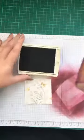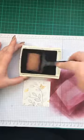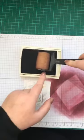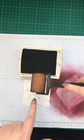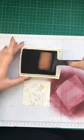So what I tend to do, I'm going basic black, because this is what I saw, somebody shared this with me, somebody had done black. And I'm not going just backwards and forwards, because then the ink would only be on the bottom of the sponge, which is okay if you're just going to do the bottom of the sponge there, but I tend to just go like this.